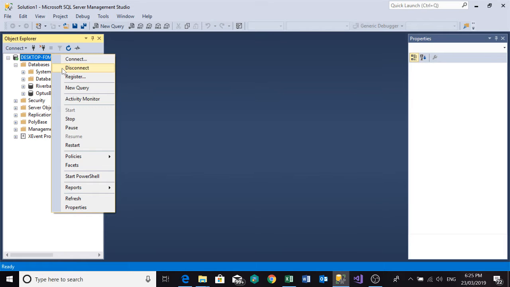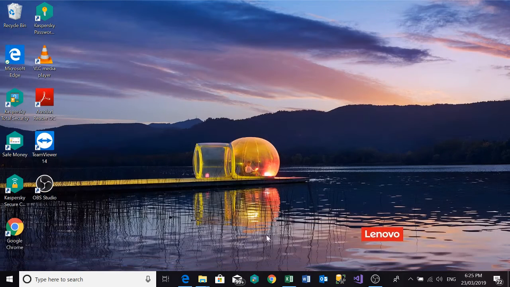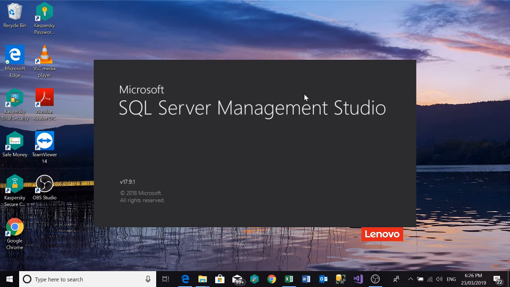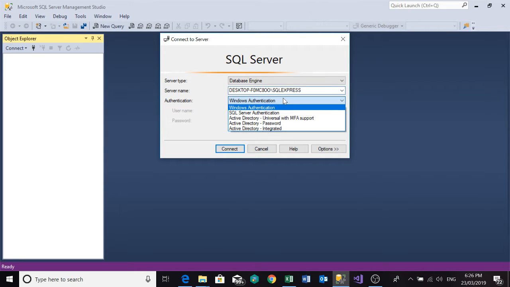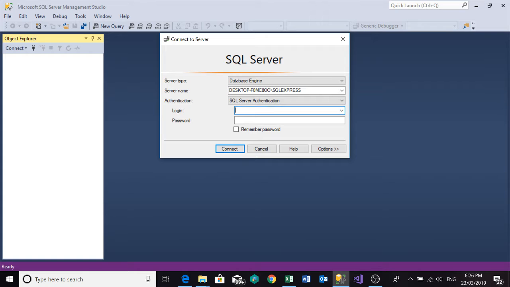I'll create a connection for you again. If we click on SQL Server, we have the server name we connect, and then we have the authentication and the ways we want to authenticate. We can use a service account, we can connect with Active Directory, and so on. But in this case, I'll just be doing Windows authentication. This is my server name, my local desktop, my local database, and I'm connecting.